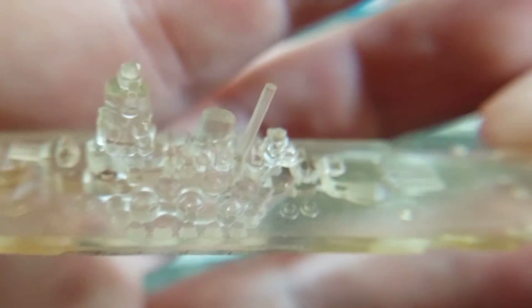So let me put the fancy dancy zoom in lens. See if I can get it to pick up. It's a little hard since it's clear. Come on, you can do it. But maybe I'm just too far away. There you go. Forgot how zoomed in it can get.